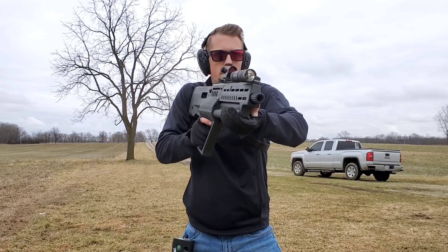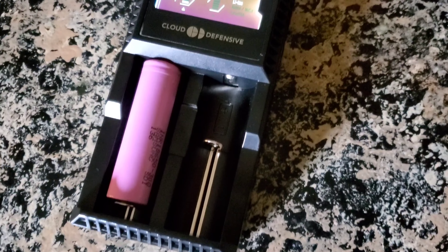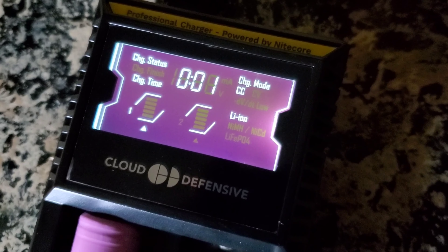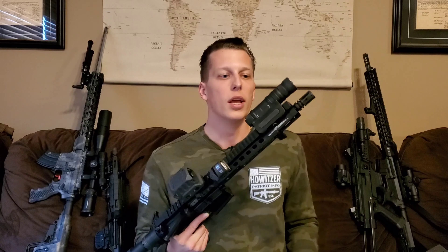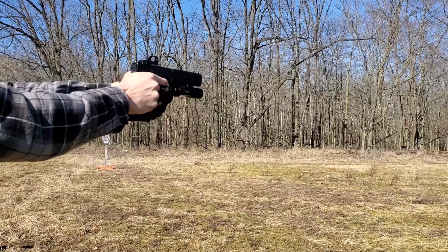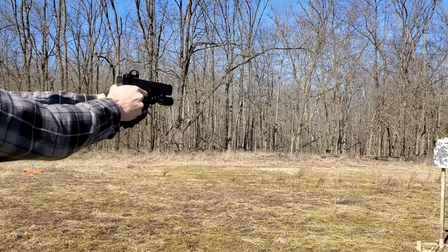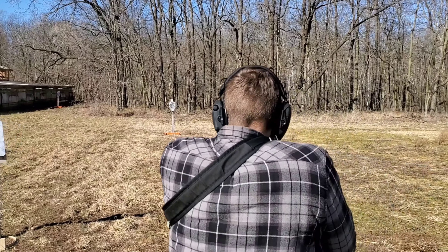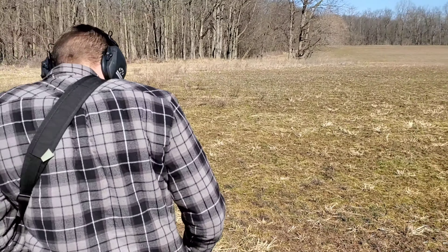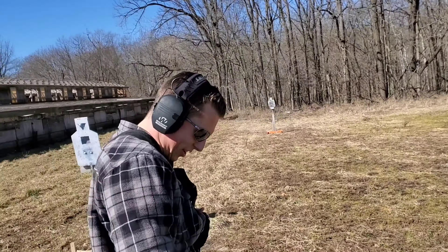Another pro is the rechargeable batteries. To me, that's a really big benefit because you don't have to store a ton of CR123 batteries. It comes with a Nitecore charger — a really nice one. You just throw the battery on the charger when it's low, get it recharged, put it back in, and you're good to go. It came with a red battery, which is lower output but longer battery life, and I have a pink one in there that is higher output with less battery life. Going on four months now, I have had no issues with battery life and haven't had to recharge it yet. I've used this at quite a few night shoots and a lot of filming, and battery life has been really good.